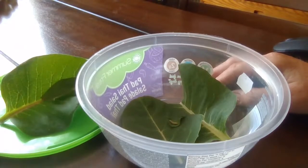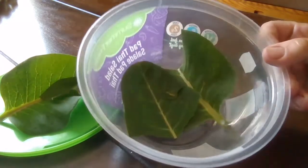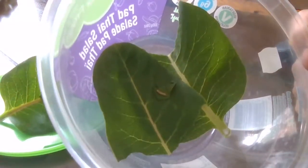I think you should buy me a plant. Everybody should send me seeds for milkweed in honor of the baby so I can have more babies. That's it. You can send me milkweed seeds or a plant. Well, I'll probably kill the seeds. I am not having luck with seeds, so I bought two plants. I need to generate a whole bunch of plants so I can get more of these little babies. My future is in it. That's why I'm doing this for you guys.